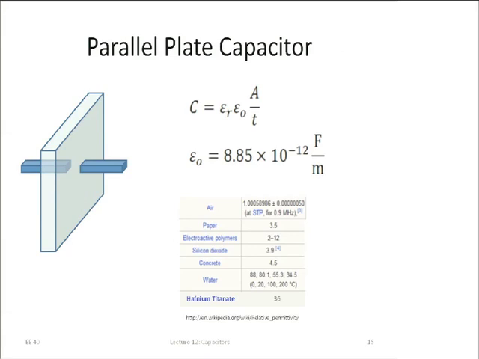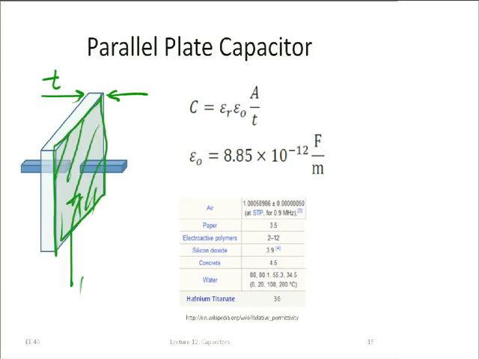In fact, there are lots of textbooks that explain what the capacitance is. Here, the distance between the capacitor plates is T in this equation. The area of one of the plates is A. The larger we make the area, the more capacitance we get. Kind of makes sense, right? If we put the capacitor plates very far apart, ultimately they don't interact and we can't store anything there. So it's inversely proportional to T. That makes a lot of sense.